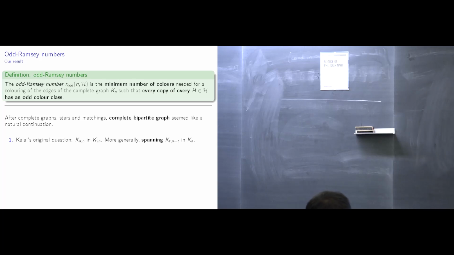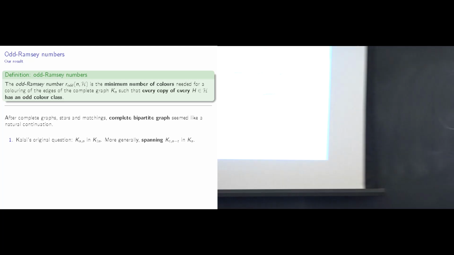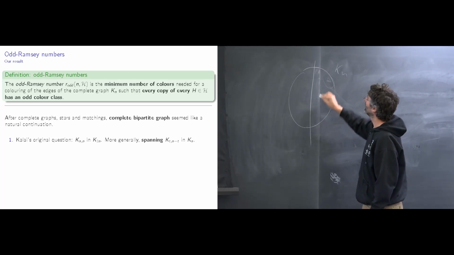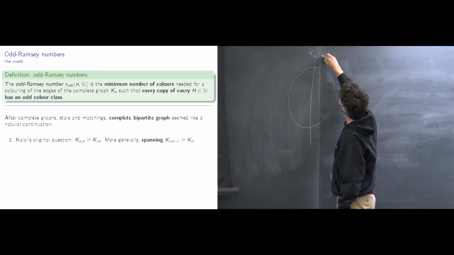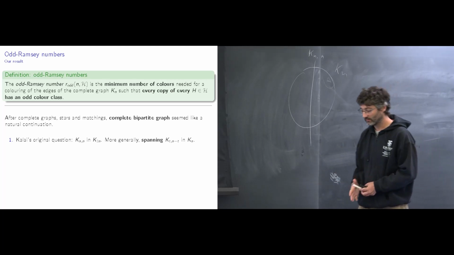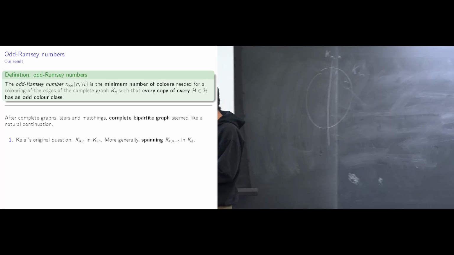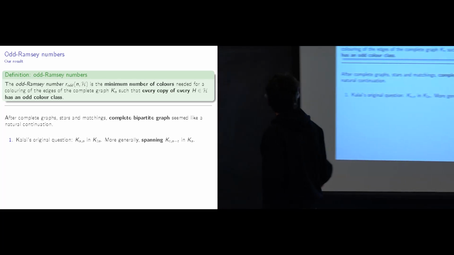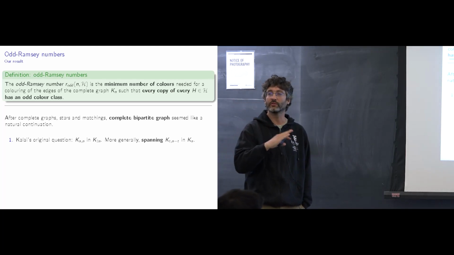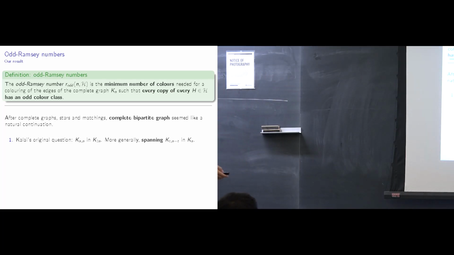Quite often in Ramsey theory, you have one big graph, K_n, and n is going to be very large, tends to infinity. And you try to say what's happening for maybe a triangle, something that is fixed. Well, here we look at K_{n,n}, and so it's what we call a spanning subgraph. So that graph grows with the host graph. And more generally, we're going to be looking at what's happening when we've got just K_{t,n-t}. So it could be unbalanced complete bipartite, but it's going to be spanning.